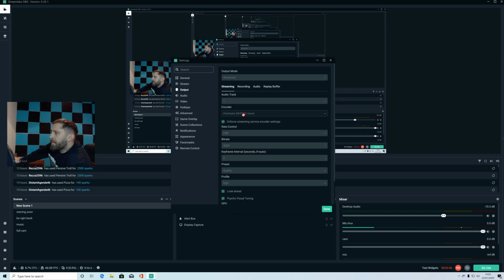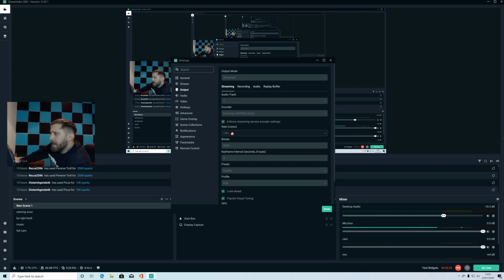Right, this here, if you've got a new PC like myself, it's going to give you this option here, and this option is going to use way less CPU. It's so CPU friendly, it's unreal. If you've got this option, please use it, because it makes such a difference. If you haven't got this option, I just want to run through this as quick as I can so I'm not wasting anyone's time. But if you haven't got this option, please let me know in the comments below, and I'll be able to help you out on which one you can use. But for now, if you can use this, please do use it.